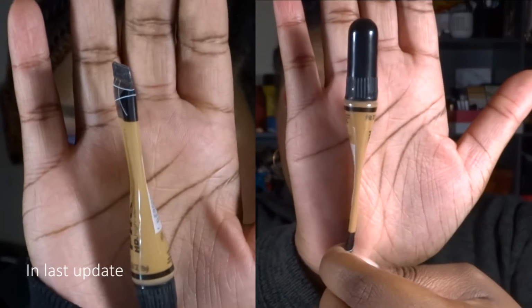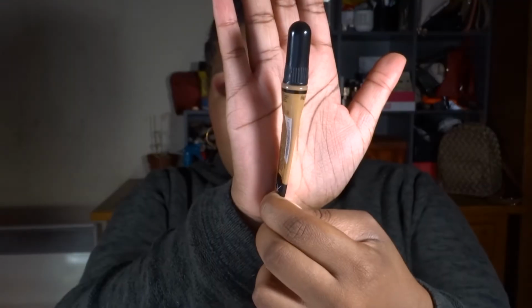Next we have my Elegant Pro Conceal. I have it in the color Fawn. Since my last update I used it 20 times, and in my first update I used it 27 times. As you can see, this is pretty thin, and I didn't know it, but I had an air bubble in it, not a big one. I got it out I think like 3 weeks ago, and now I'm right there most likely, and I think I can finish this now because there's not much product left.